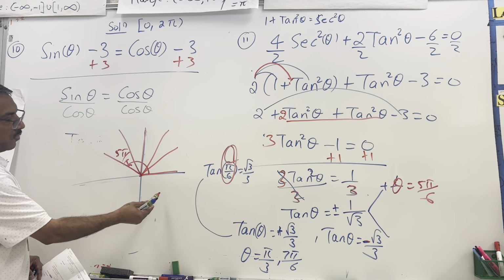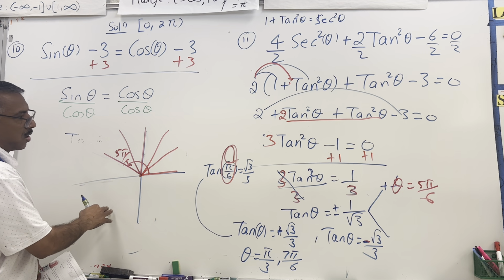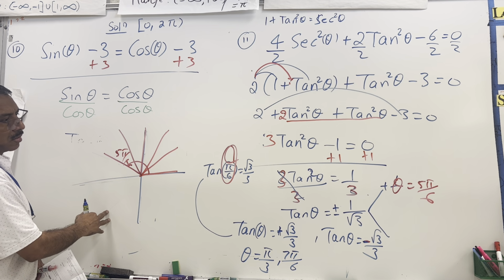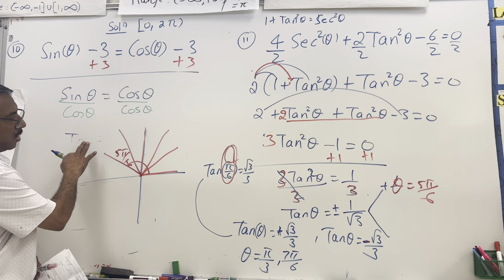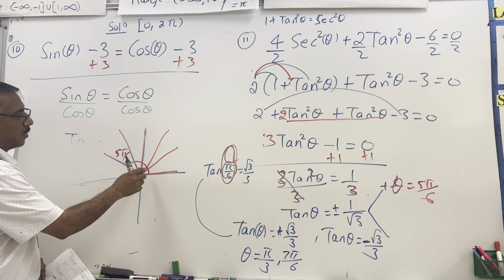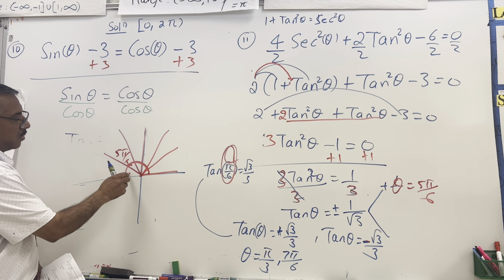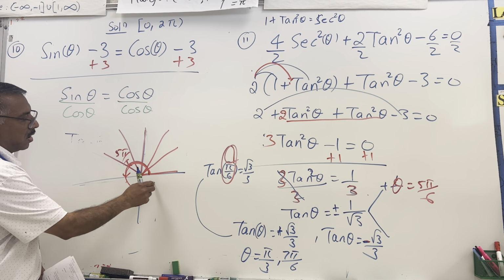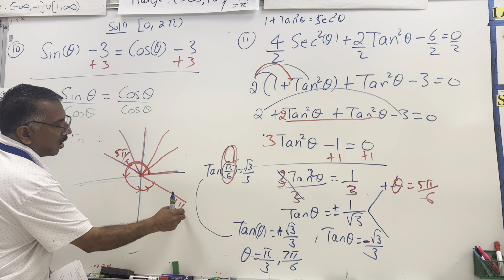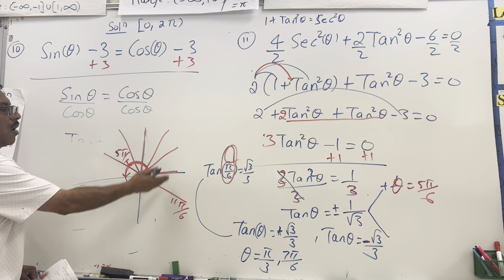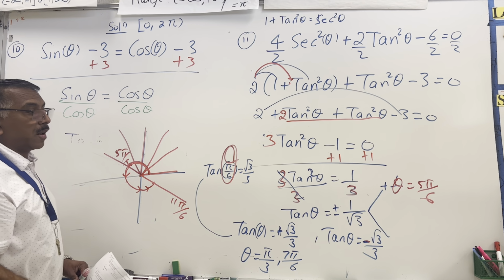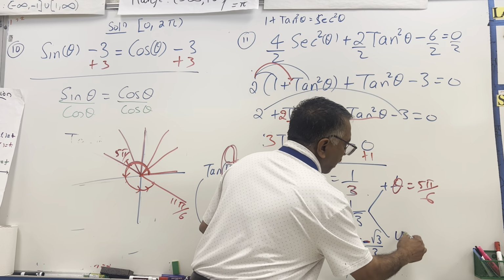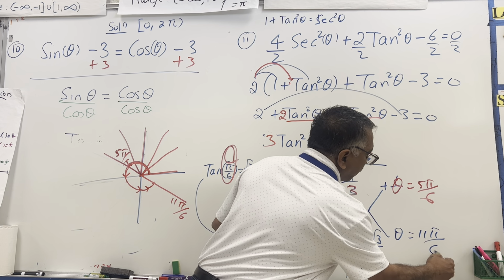Also, negative in the fourth quadrant, so I have to go all the way. Negative over here and here, so these are 6, this is 9, 10, and 11 pi by 6. So this will be 11 pi by 6. You can check this because all around is 12 of them. So the other one, theta, will be equal to 11 pi by 6.